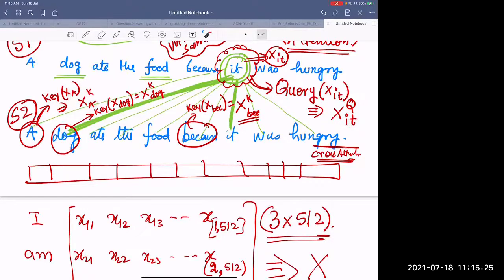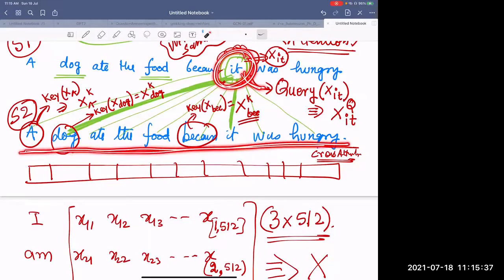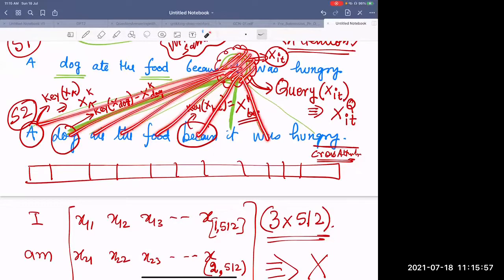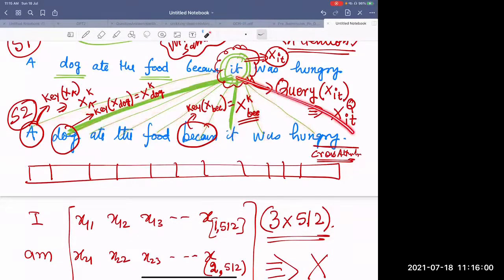Simple. What we are doing is, I'll take a word, apply query, and I will get its query information, and then match that query with each and every word's key information. How to get this query and key, I will tell you. But what you are doing is, this guy is querying: hey, are you same as me, how close are you, how far are you, how near are you, how much attention I have with you, how much relationship I have with you, do I have any dependency with you. These are all the questions being asked.